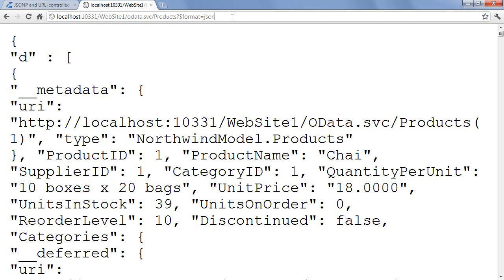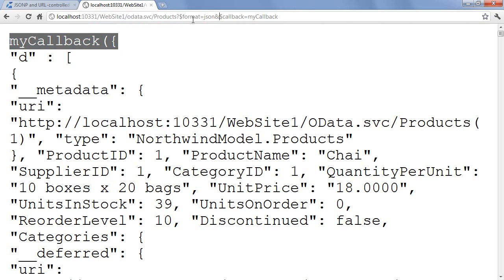What's more important is that now you can define a $callback parameter, where you can define the name of the callback function you implemented on your page, or the client implemented on his page. After the $callback, you specify a name, for example, my callback. The returning data will be wrapped into my callback function call. So that's all. Adding a simple file, adding the attribute, and now your service supports JSONP, and the client will have the option to specify the expected return format.